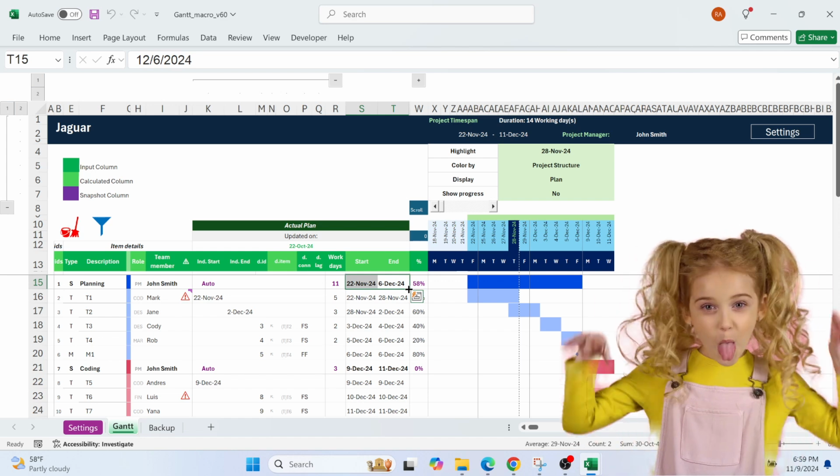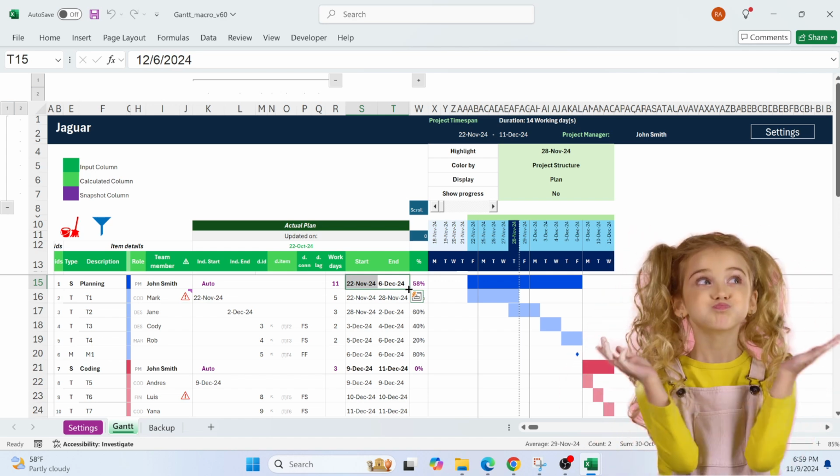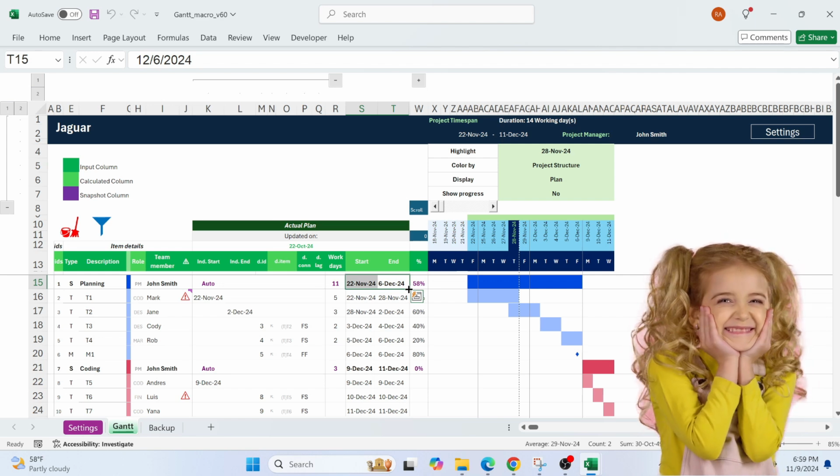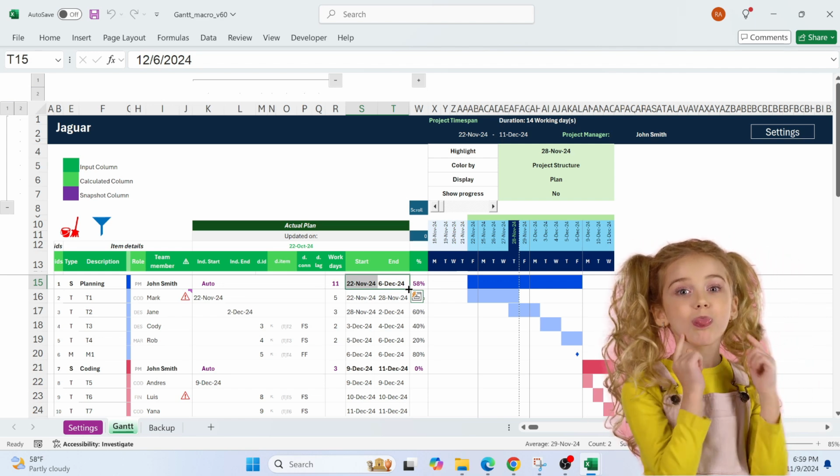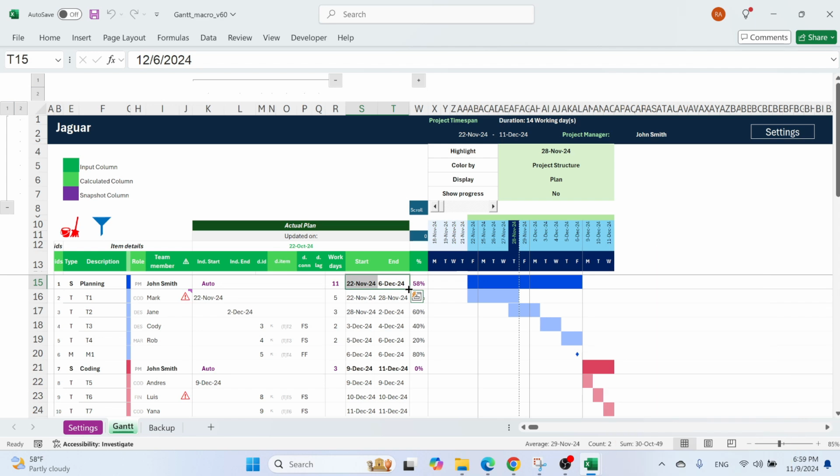Now that we have seen all this, what I want to show you is the things that you might do if you are a naughty person. So you will get a lot of errors. I try to flag most of them. I hope this is all. I will show you a few.